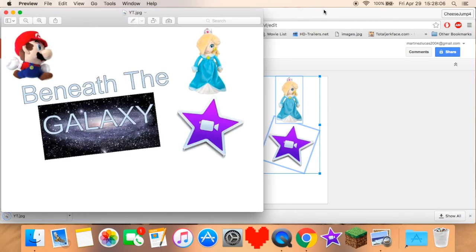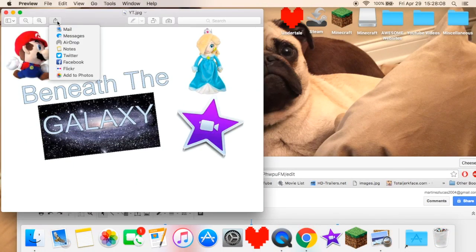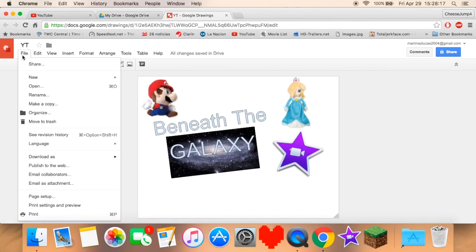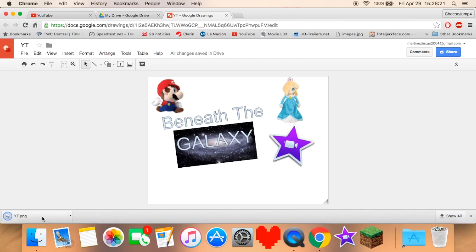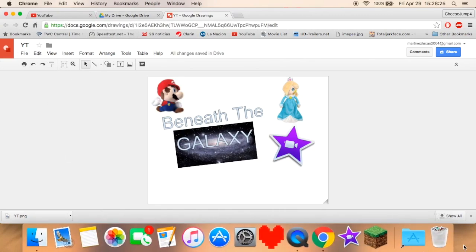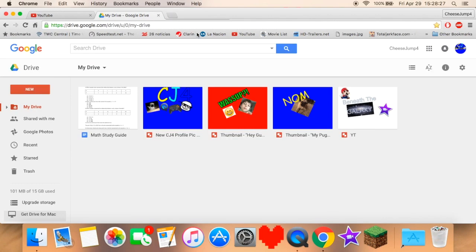That'll come up. And then it brings out TextEdit, and then you have to do that arrow, and then save to photos, or add to photos. And you can hit Command Q to close that so it doesn't waste battery. And then let me check the other one. PNG. That might work. Okay, for Macs, PNG and JPG have no difference. And then you can just close that, you could delete it if you want.